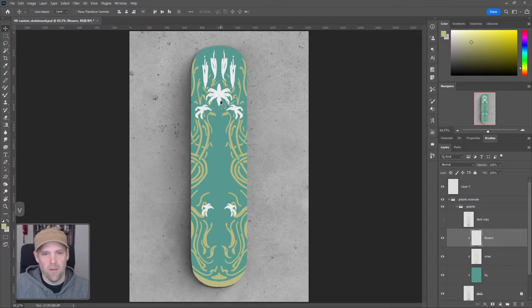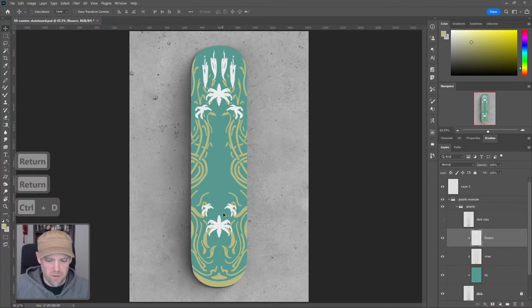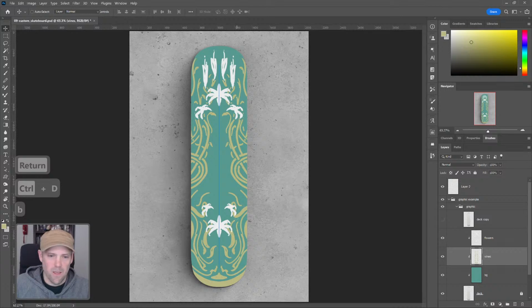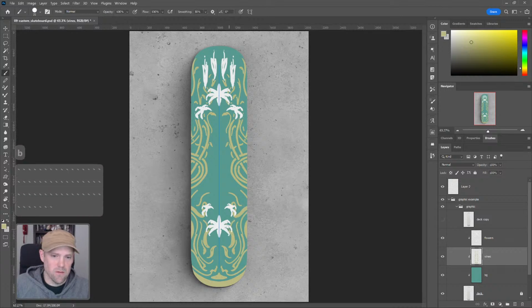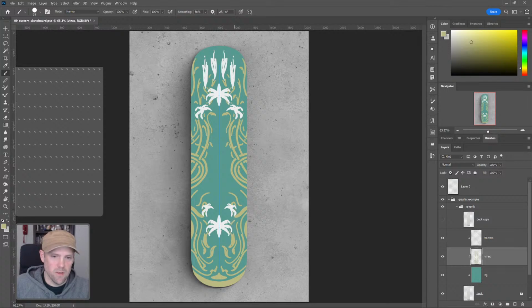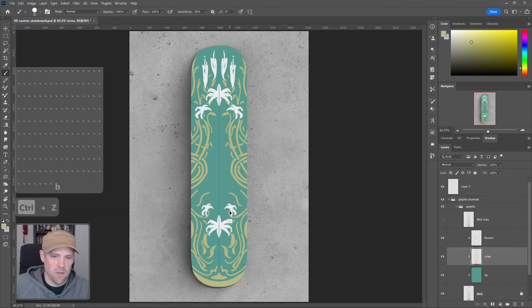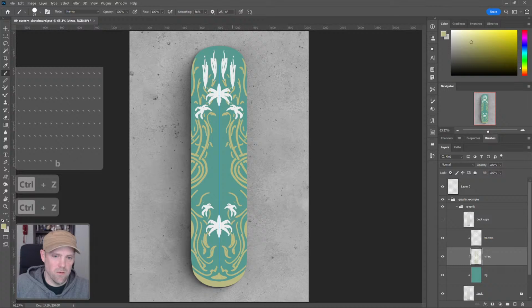Press L, V, then Alt or Option, and then just select it, moving this down, something like that. Now this is probably right on top of where the wheels would be, so you're not really going to see it, but this is just about having fun with these tools. Again, I'm going to come in here and we're going to scratch out some of this area. I'm going to get rid of this whole thing, and I'm going to make this vine a little bit smaller, and then we can come back in here with the same color, maybe do something like this.